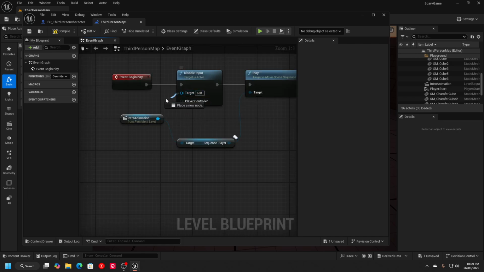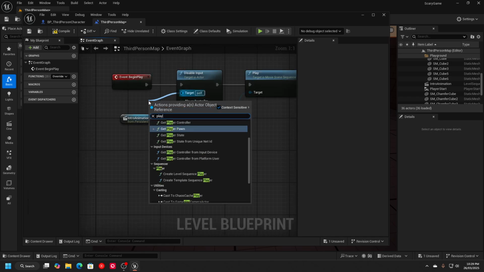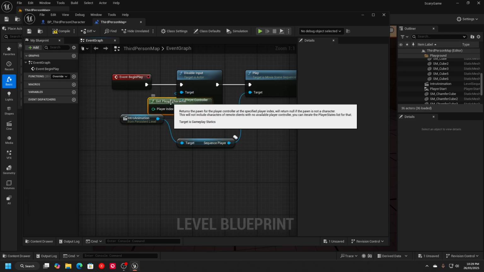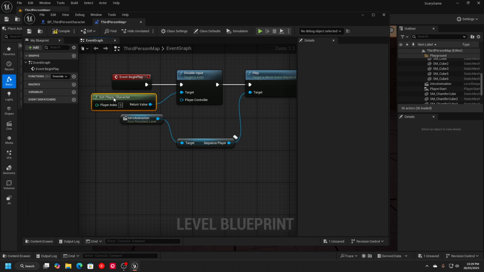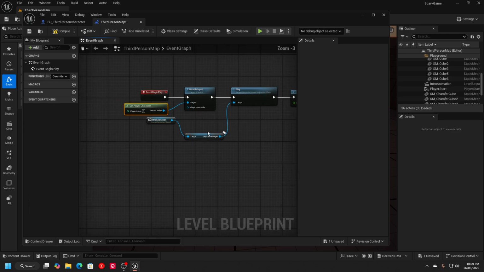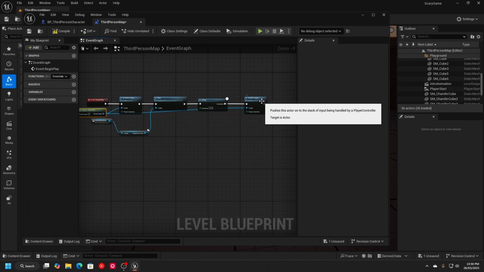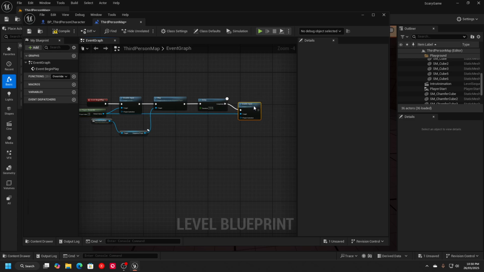Sorry, not player controller. It's player character. That's why it wasn't coming up. Yeah, we get player character, which is our target, right? And you can also do that again for here, or you can just link this target to the same player character, which is probably easier rather than having more nodes.